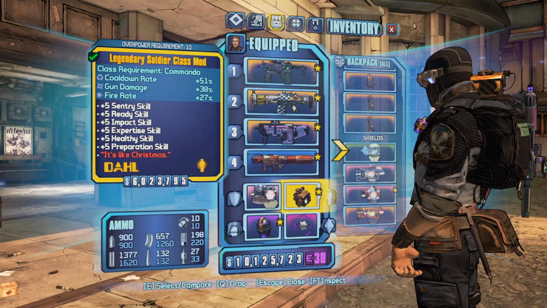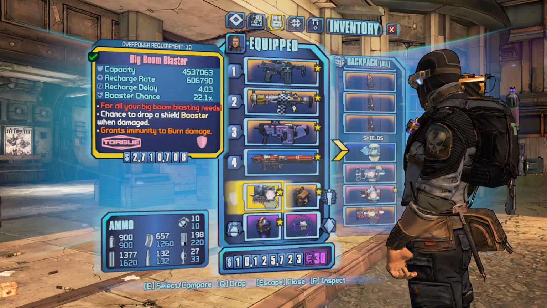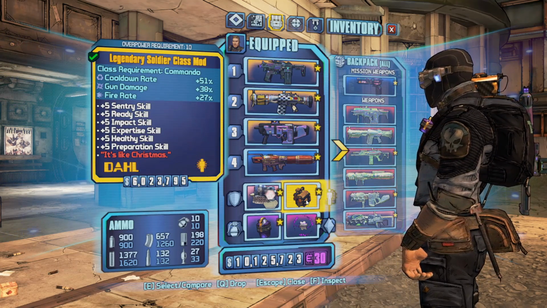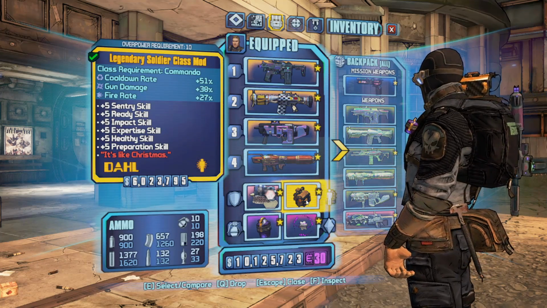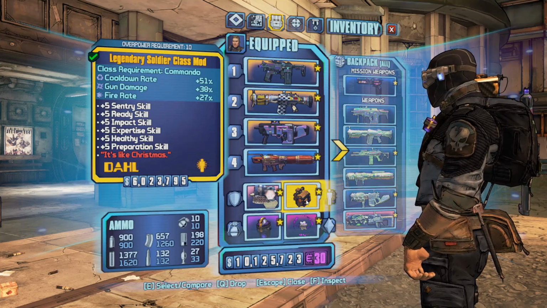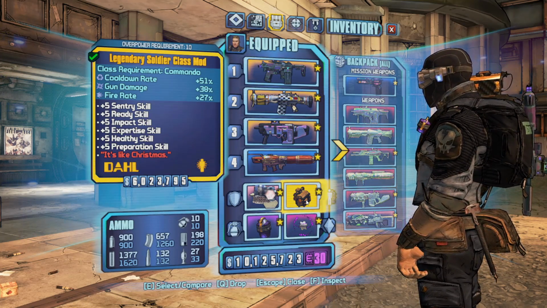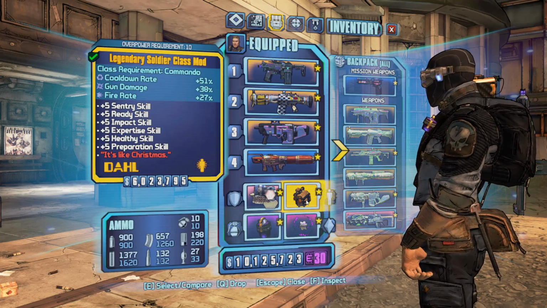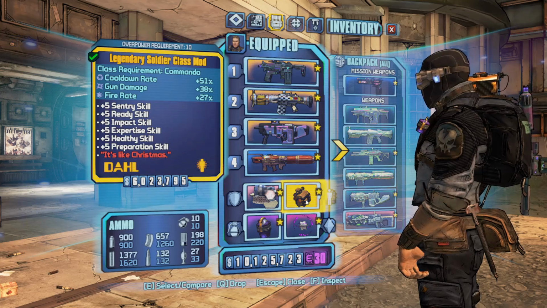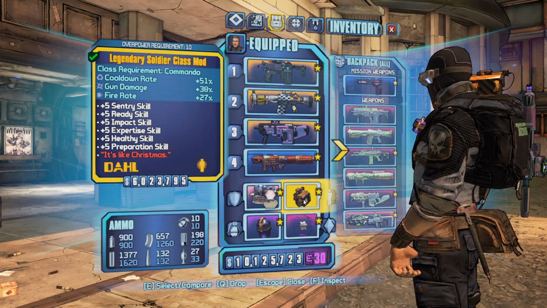The cooldown rate, gun damage, and fire rate is awesome, and then all the skills it boosts are also awesome. This is one of the best legendary class mods. I forget exactly what they're called, but for example, there's the legendary Necromancer, there's the legendary Gunzerker or whatever it's called, and then basically the class mod that is named after their class. I think this is the one that is the best out of all the classes. The soldier is the best out of the ones that are named after the class, if that makes any sense. So maybe the Siren competes with it. I think those two are up there.